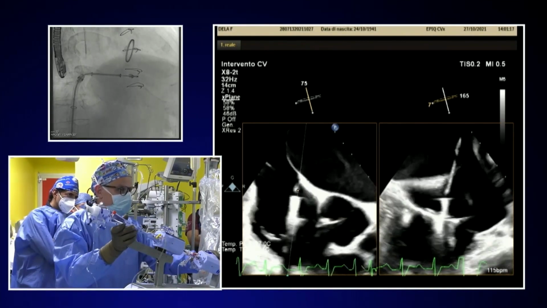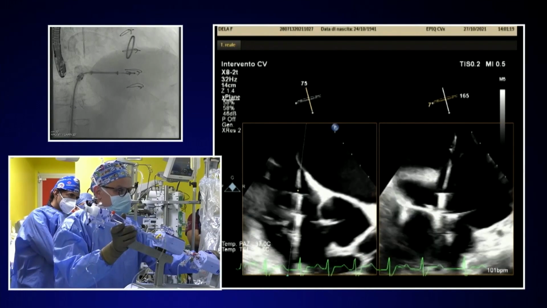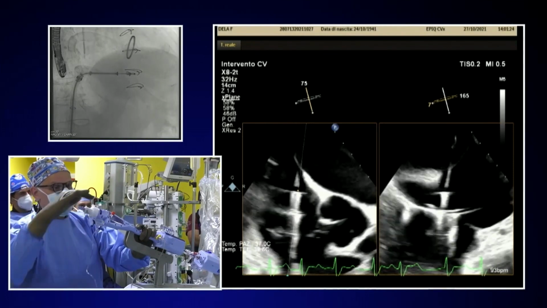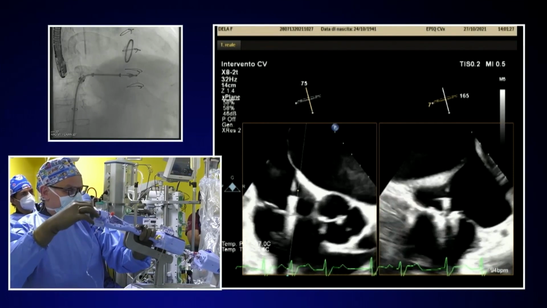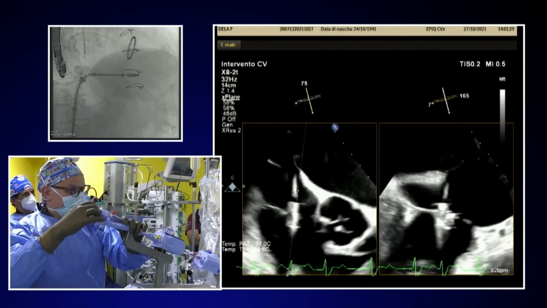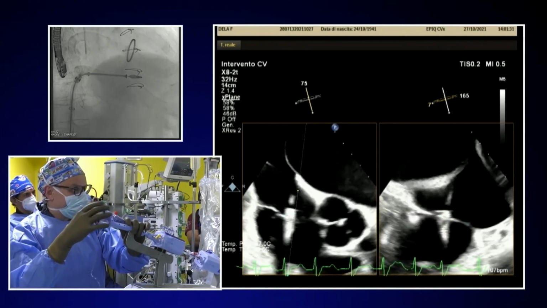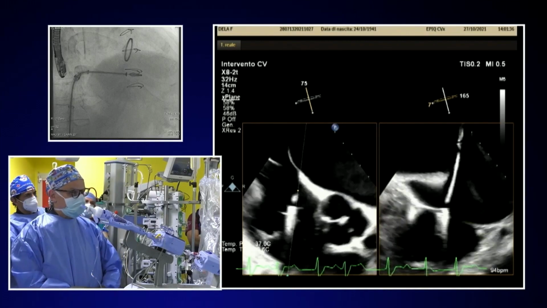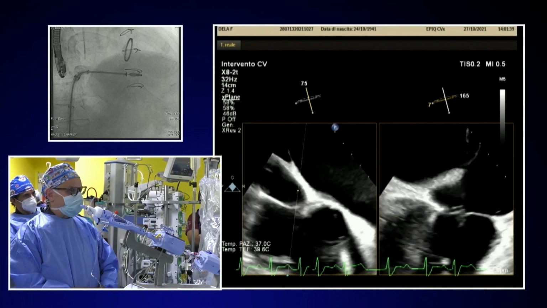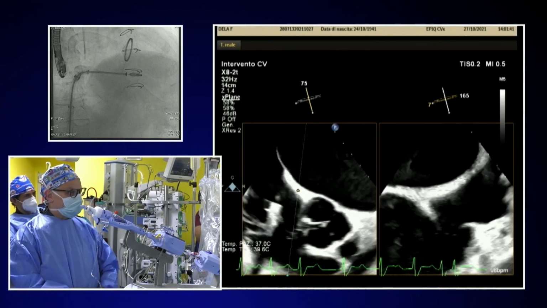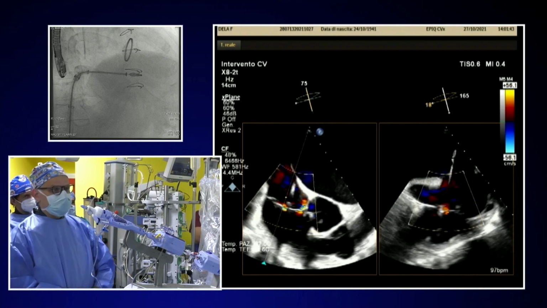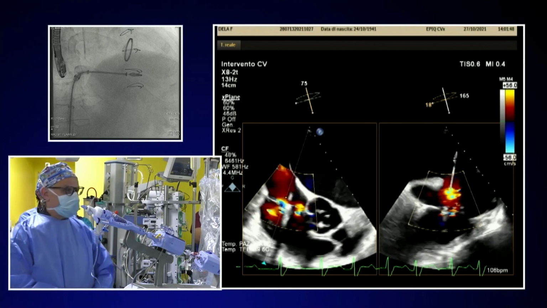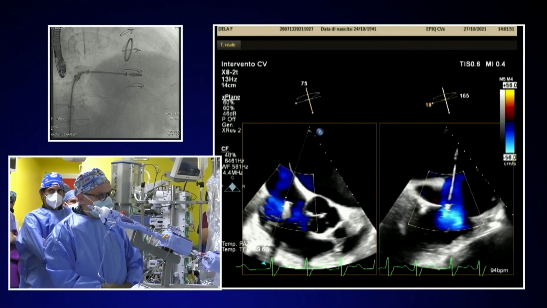I go slightly anterior and try to grasp more. Drop the grippers and close again. This way I maximize. You see now the anterior leaflet is shorter than before. Let's see the effect on TR. The vein pressure comes down. You see now that I think the overall reduction of TR is more sensible.